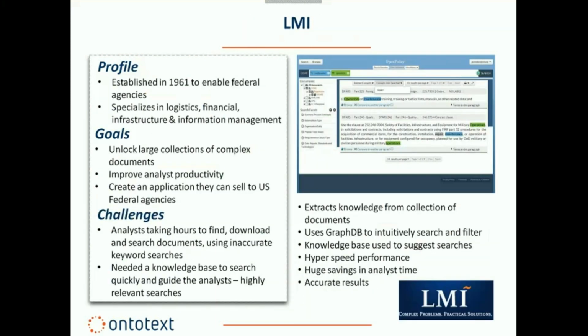Another use case was the LMI, and what LMI needed was they had a lot of legal documents that they needed some way to automatically analyze, and those legal documents contained some very specific data.